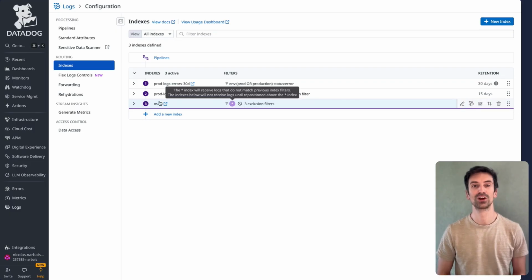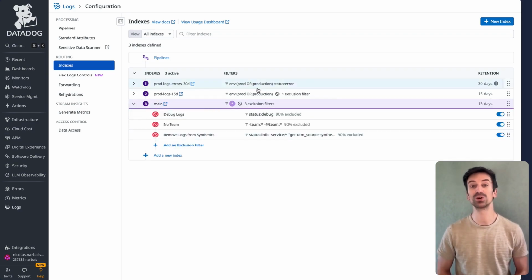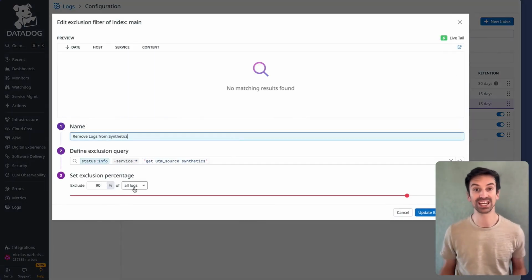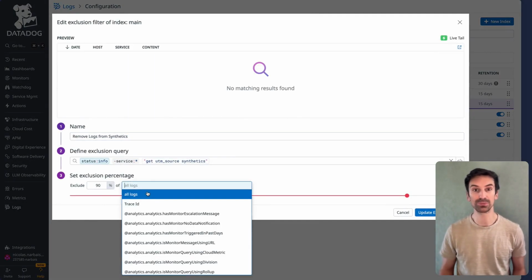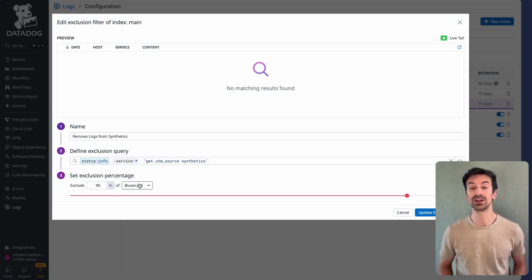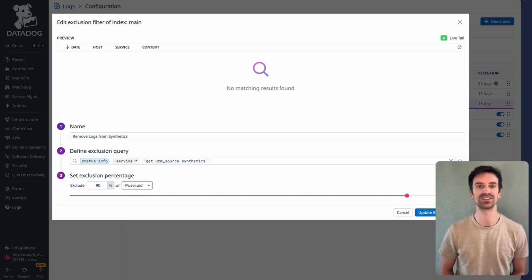Go to your index, open your exclusion filter, and click Edit or create a new one. Instead of broad filters, choose a specific attribute, any key you're logging by. For example, select user_ID if that's available in your log metadata, then set a filter, say 1 out of every 10 users gets full log indexing. That means 90% of users get excluded, while 10% give you full journey visibility. This gives you end-to-end visibility on enough user flows without overwhelming your indexes. Even if you're not capturing every journey, you're still retaining the insights you need.